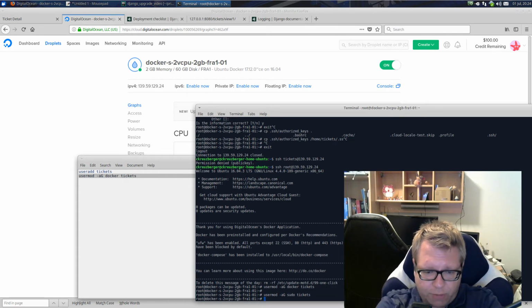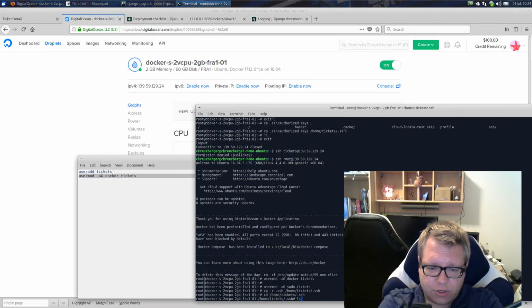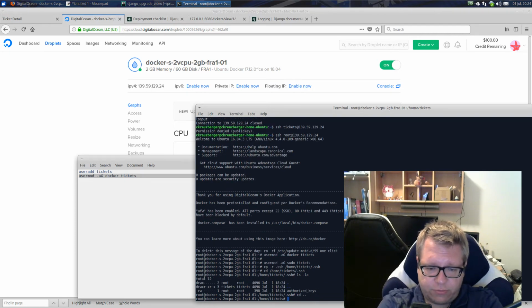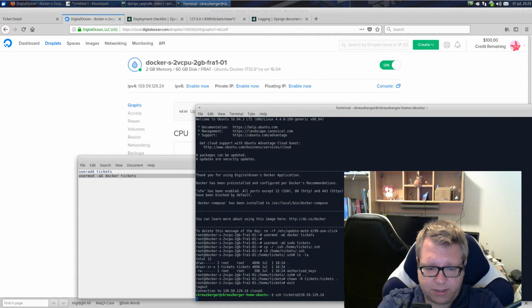And I'm going to copy recursively the .ssh folder into home tickets .ssh. And this is all root, so I'm going to chown this. And I should now be able to log in as tickets.